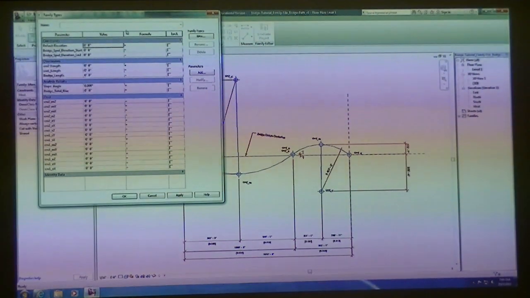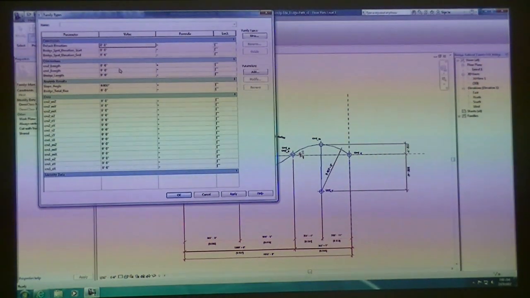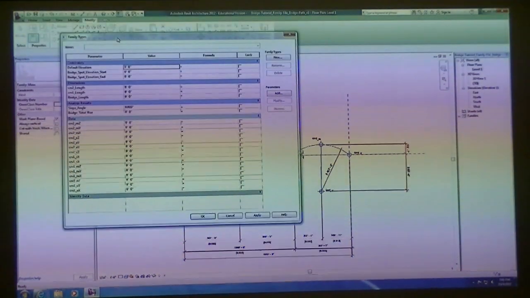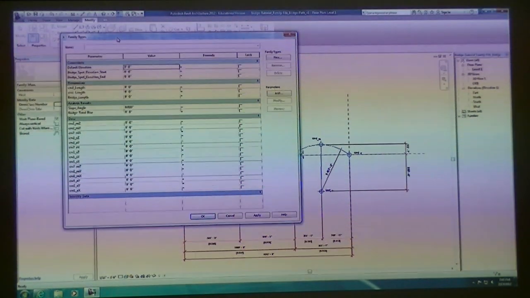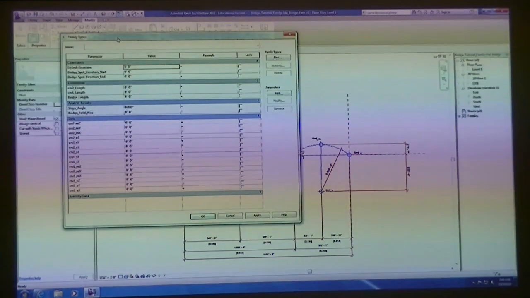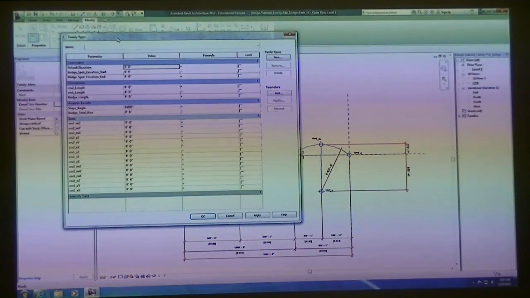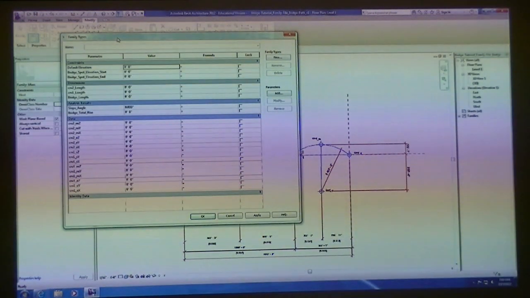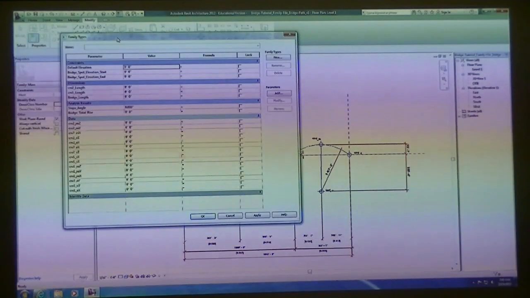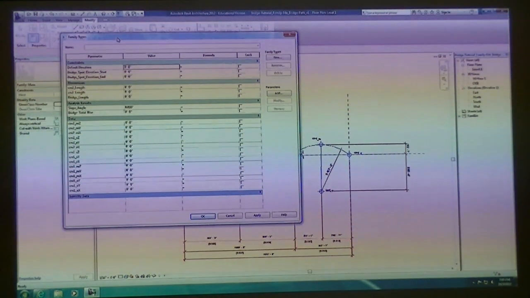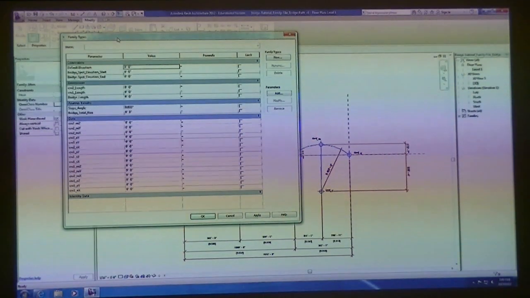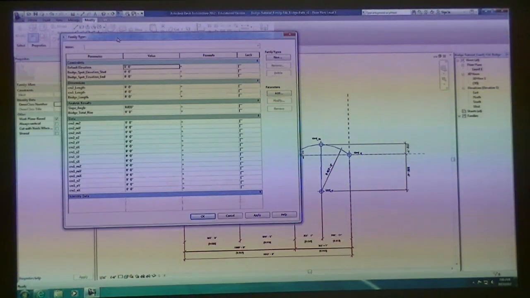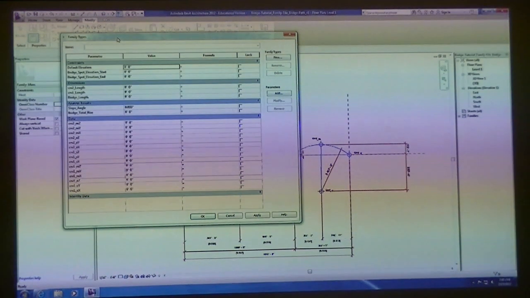I also have some additional parameters that I've programmed in, and I've separated them out a little bit, organized it, so that all of my points, which are going to represent the X, Y, and Z, are under data. Then I have some analysis results, which are a slope angle and a bridge total rise. Then I have some dimensions that are curve 1 length, curve 2 length, and then the overall bridge length. Then I have some constraints. There's always a default elevation that's already programmed into this file, but then I added a couple more that say the bridge spot elevation start and the bridge spot elevation end.